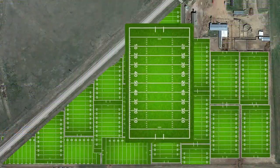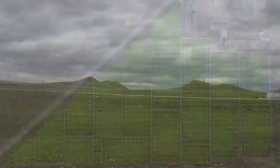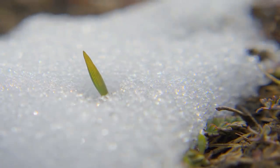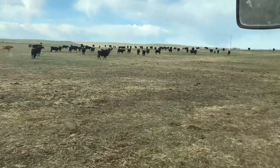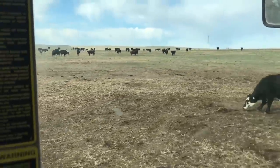Just to put that in perspective, a football field is about 1.3 acres, so we have about 17 football fields to work on today. We have a bit of a time crunch because weather is moving in, and the whole point of getting this done today is so the seed is out there and can take advantage of the moisture from this storm to help with germination. As with any project, we have some prep work to do first, and after feeding little orphan Andy we can head out and get the cows fed.